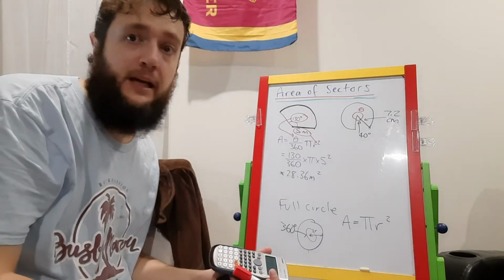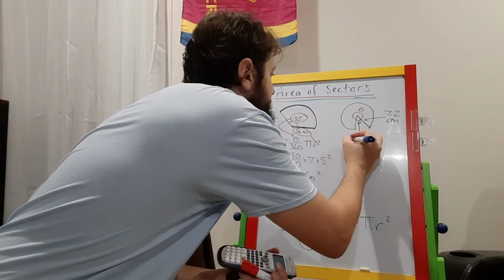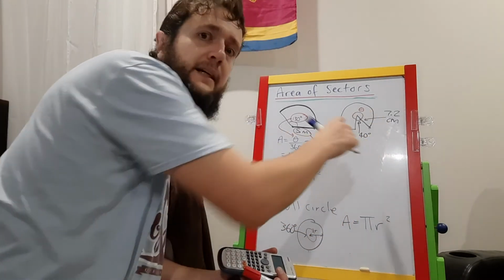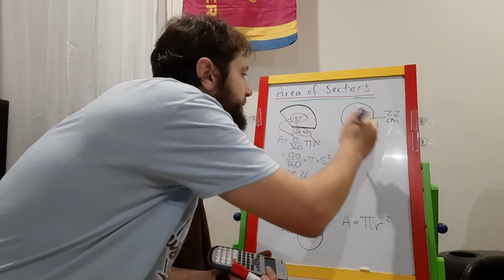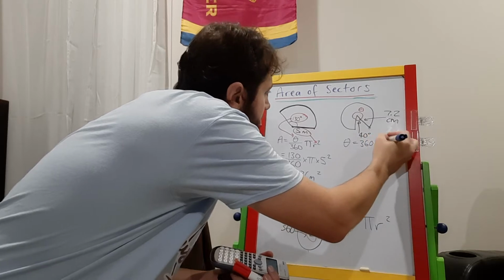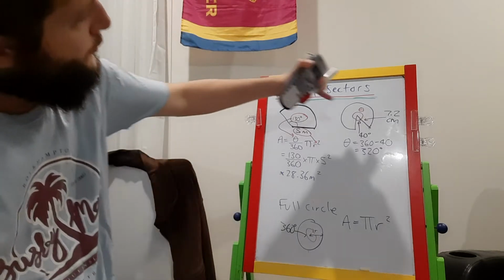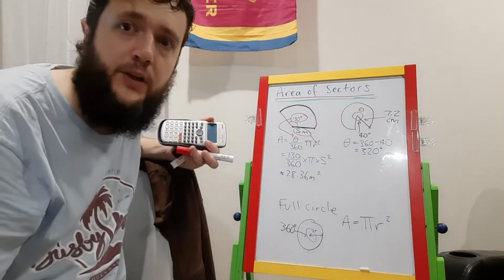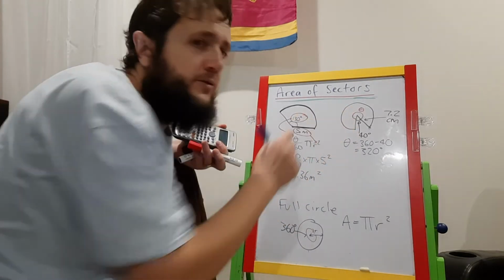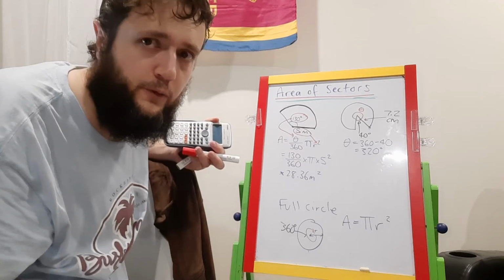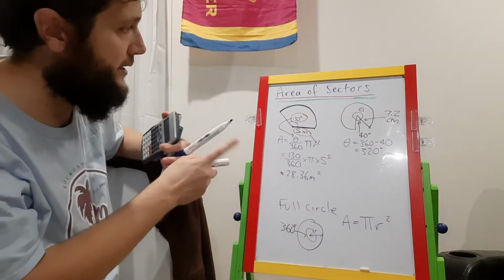To do that, you need to remember how many degrees are there in a circle? 360, right? So that angle there plus that angle have to add up to 360. So in short, the red angle there will be 360 take away 40, take away this angle there, giving us 320 degrees. So that 320 degrees is the red angle in there. Notice how now it adds up to 360? Okay? So we needed the 320, the angle in the sector, before we could use the formula. There's a whole question of ones like that in the text, so we just needed to be clear on that.